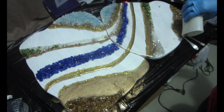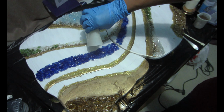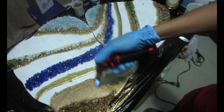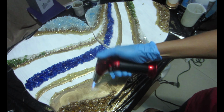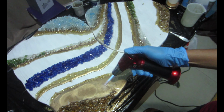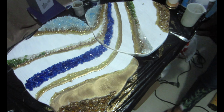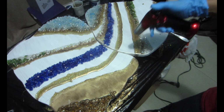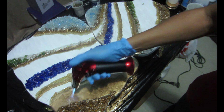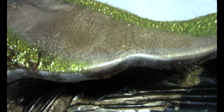It's a beautiful pigment. So I'm just gonna go ahead and finish doing that, and I'm gonna be showing you when you put the heat on it, you're gonna see the cells creating on it. Again, guys, when you're using epoxy, make sure you have your proper gear, your gloves, your mask, and make sure you are working in a ventilated area, because as you can see, it will smoke out quite a lot and you don't want to breathe in that fume.